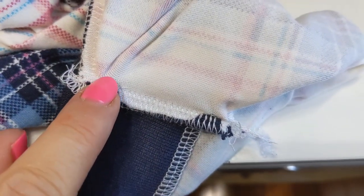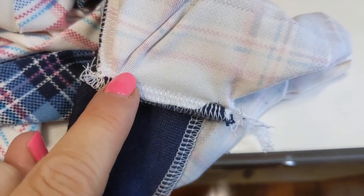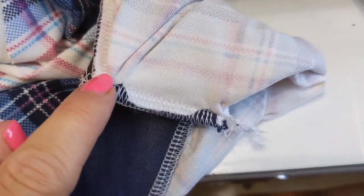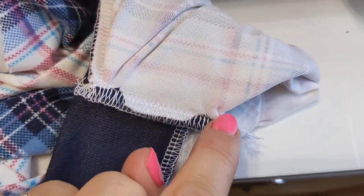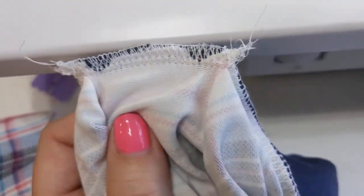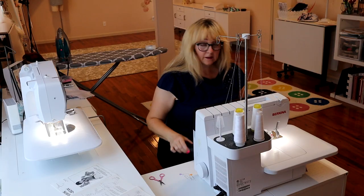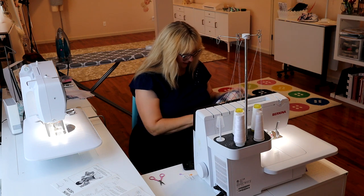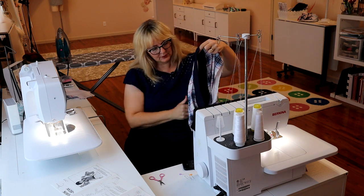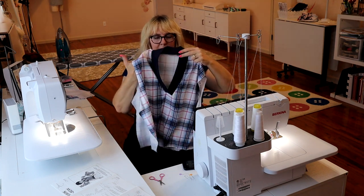I serged with the blue up instead of the white, and I can see I got some little corners I didn't quite catch — those will be holes. So I'm going to come back and serge across one more time to make sure I catch all of that. You could just use your zigzag and go across there too — it would work just fine. Everything is now caught. Let's flip it around and see how the little neckline looks. Oh yeah, that's cute and simple! That's all done. We're ready for the sleeve.